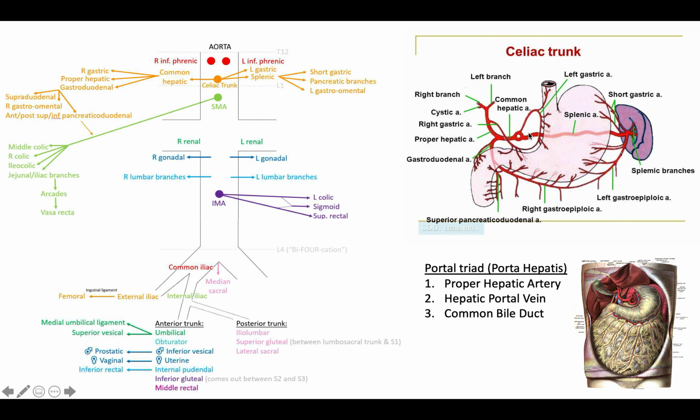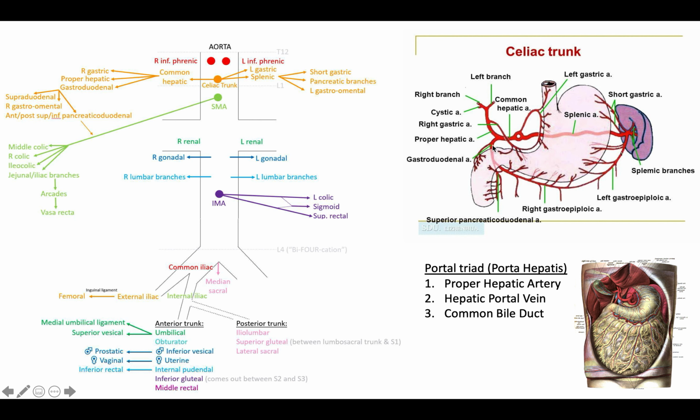So boom, we've got 2 of the 3 major branches coming off of the celiac trunk, which in and of itself is like one of the big mama branches. So let's get into the third branch off of the celiac trunk, which is the common hepatic artery. Just like the name says, it's going towards the liver, or anything hepatic is usually associated with the liver, right? It is common because it's going to be splitting up. It will split up into a proper hepatic artery, and then you'll have this gastroduodenal artery. Okay? We'll start here before getting into this.